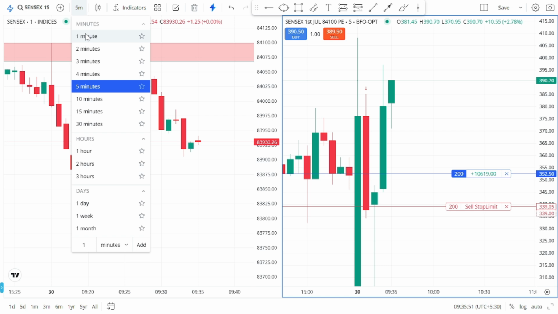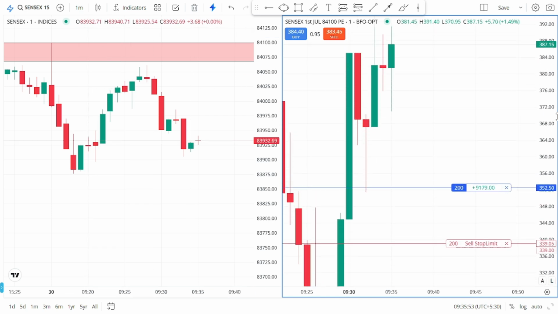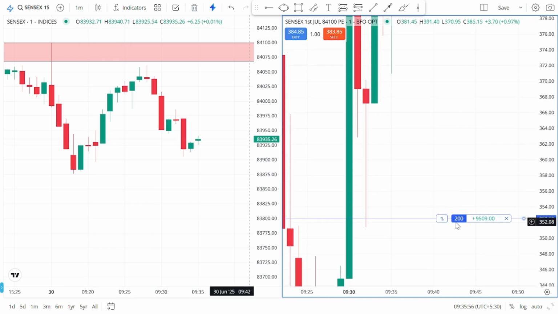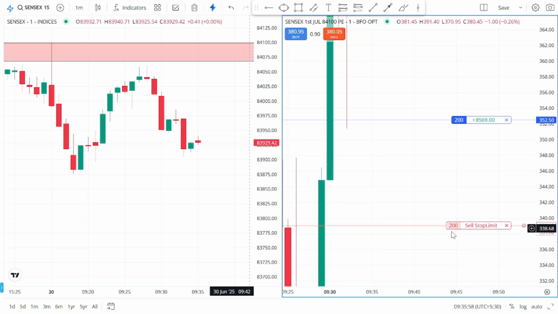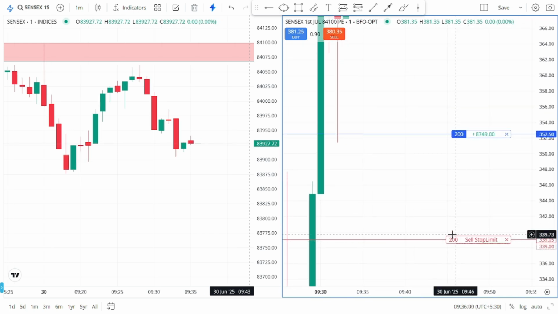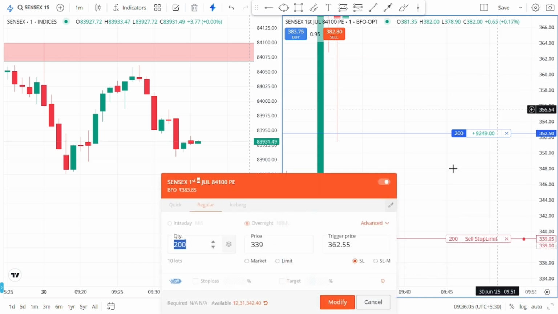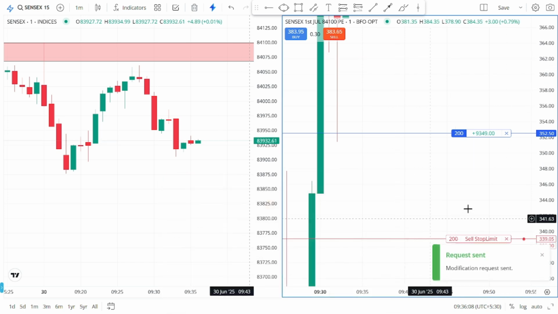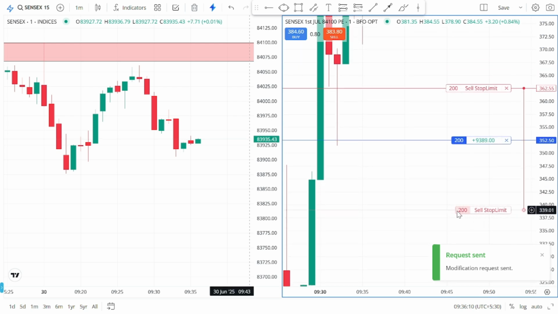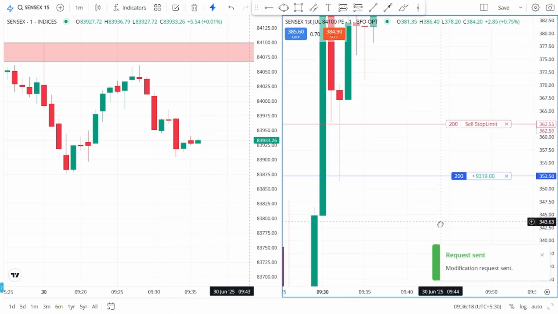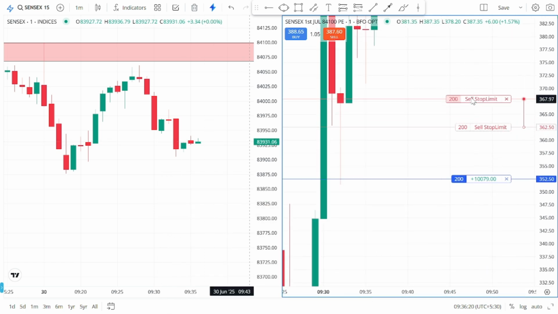Okay, you can clearly see, as I mentioned, it went our way. That's why I'm planning my trail SL. The reason: in case the market tries to move the opposite way, we need to take some money, even 1 rupee if possible, but don't leave the profit in the market. That's the main rule. Okay, I'm updating my trail SL. You can clearly see the spot chart on the left side. Once the candle closes below, it's highly confirmed it's going to be bearish. That's why I'm updating the trail SL more. Okay, here we go.